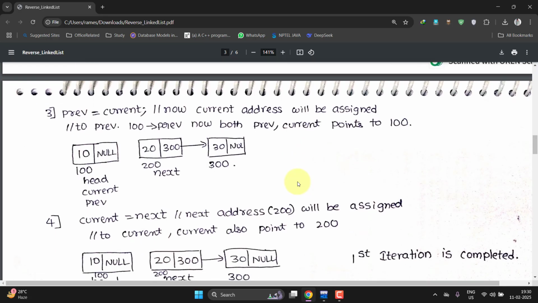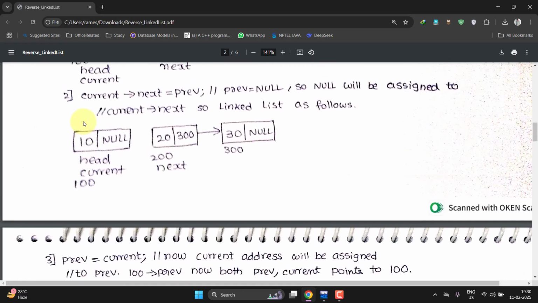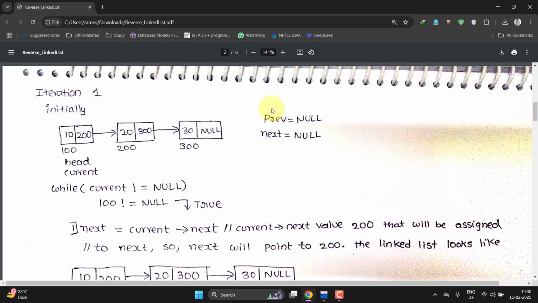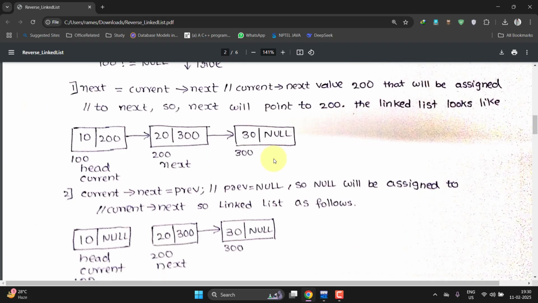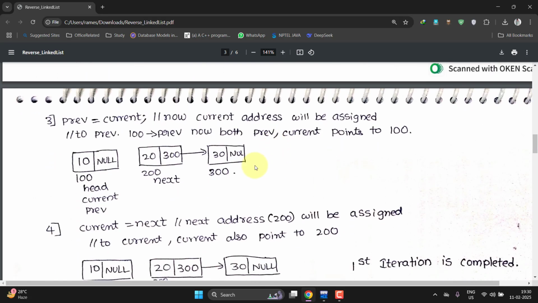Now the third step is to move prev to the forward location. How to do that? Prev is equal to current. The current address is 100. The previous prev address is null. As you can see, the previous value is null. That will be pointing to the current location.